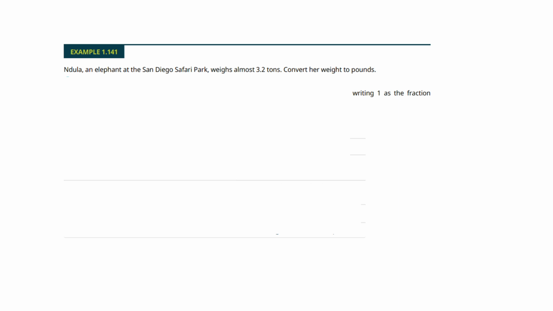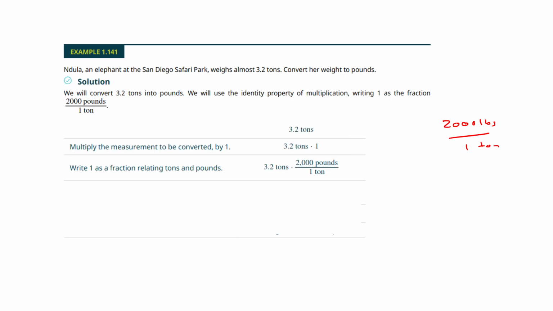Okay, what are we doing now? Okay, we wanted to do tons to pounds. So this is one that I was pretty familiar with. There's 2,000 pounds in 1 ton. So let's see the way we want to do it. Yeah, this is the way we'd want to do it. So I've got 3.2 tons, and I want to wind up with pounds. So the words will cancel. Top times top, and there's just a 1 on the bottom. We're going to get 6,400 pounds.